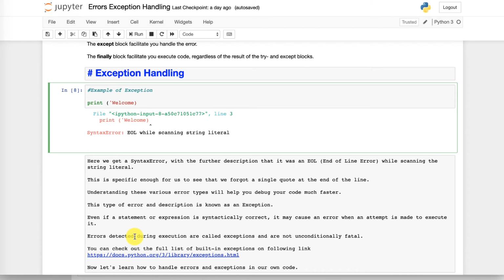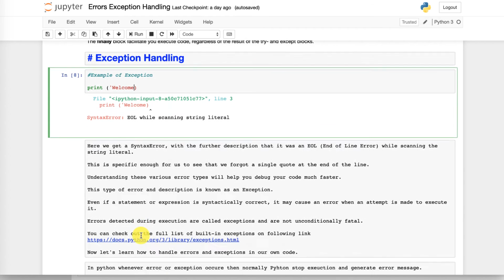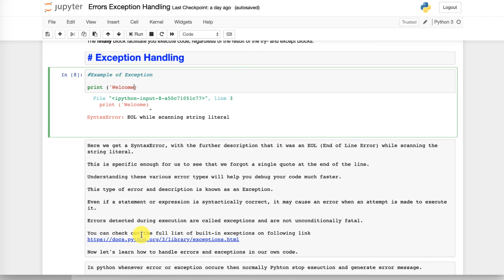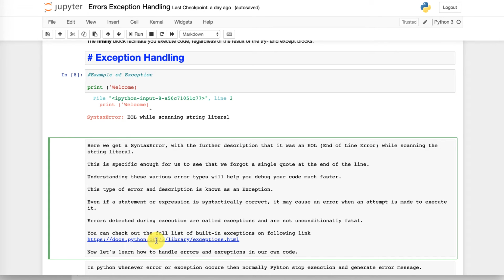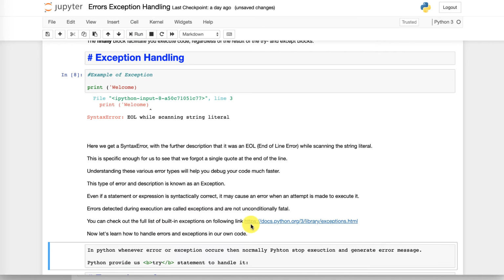Errors detected during execution are called exceptions and are not unconditionally fatal. You can check out the full list of built-in exceptions of Python on this following link.